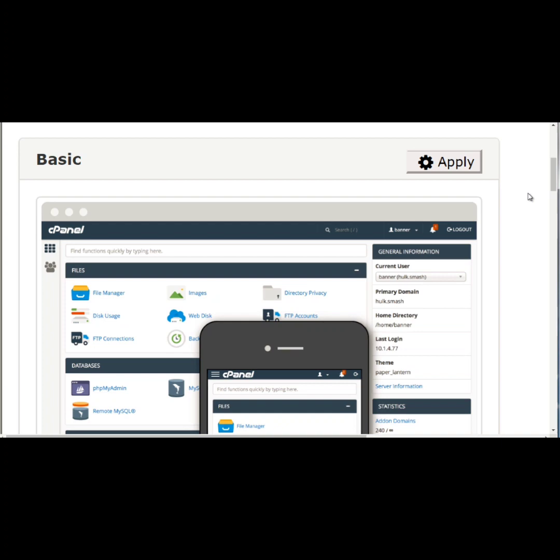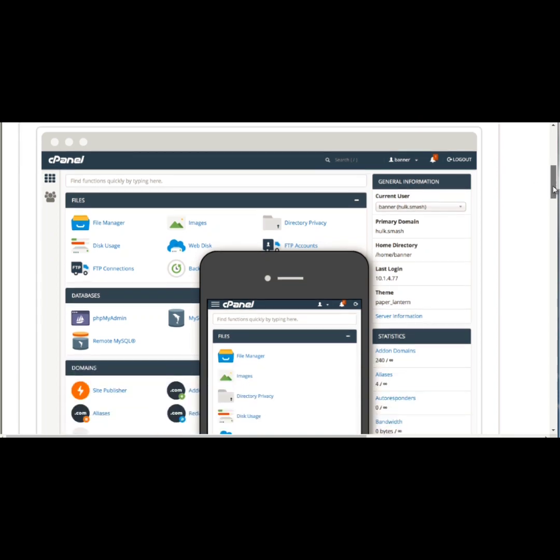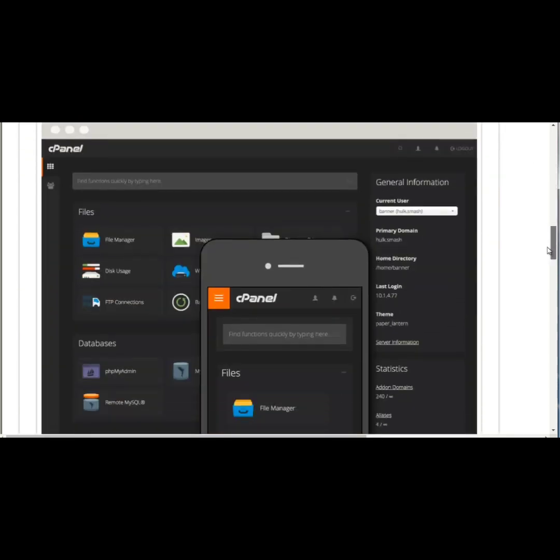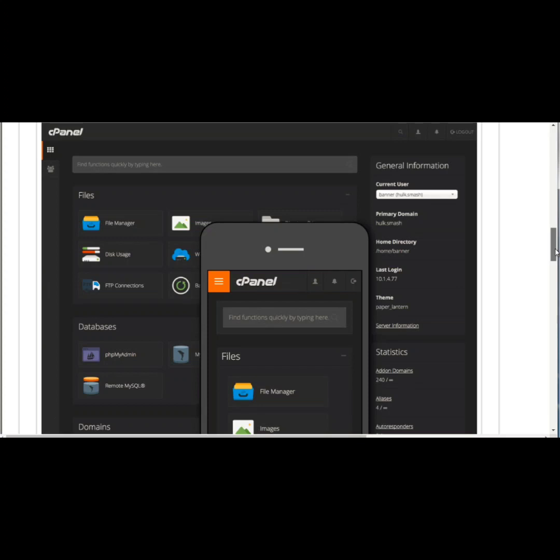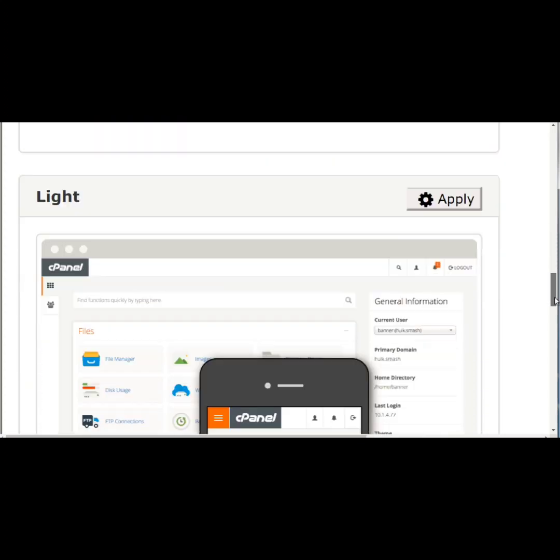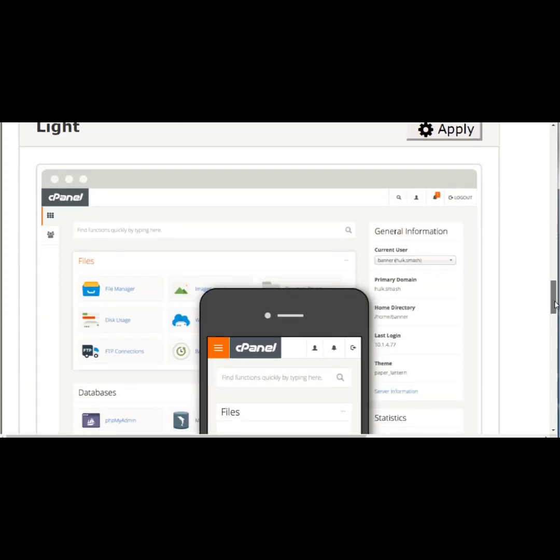So there are different styles and different skins, as we call them. The basic one looks like this. And then we have the dark version. But if you'll notice, the icons are very similar and very much the same. The only difference is the background. The light version is the same as well.